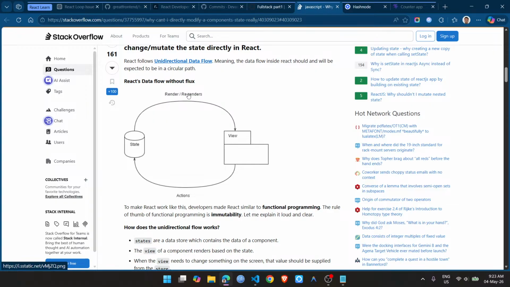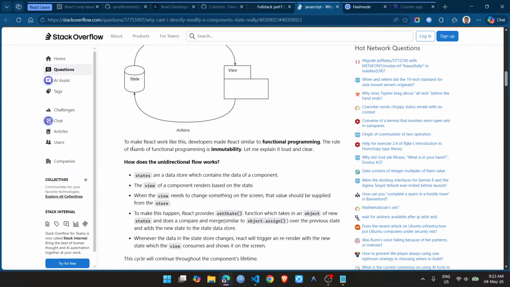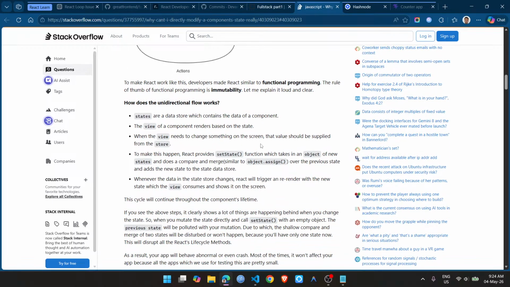If the component is rendered, then we have a different UI, which is in a view state, and this will continue. To make React work like this, developers made React similar to functional programming. The rule of thumb of functional programming is immutability. Let me explain it loud and clear. How does the unidirectional flow work?